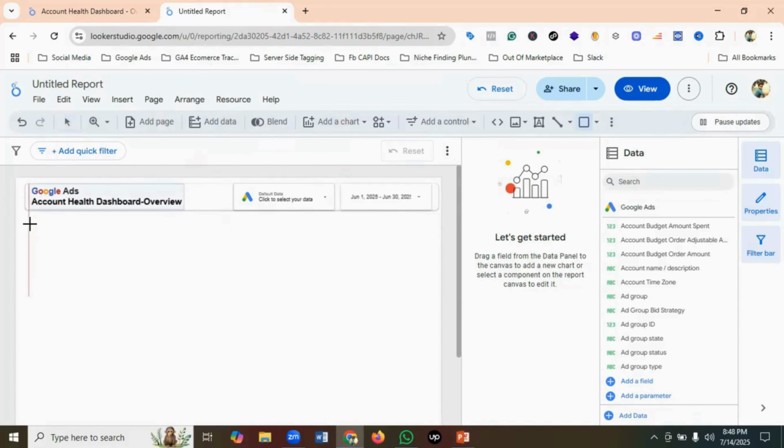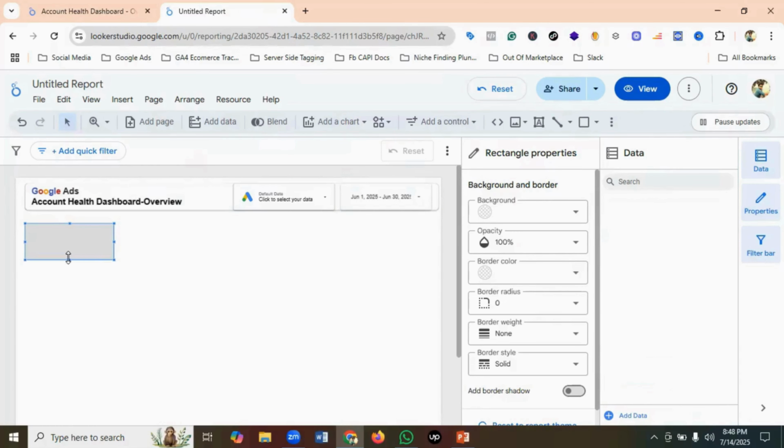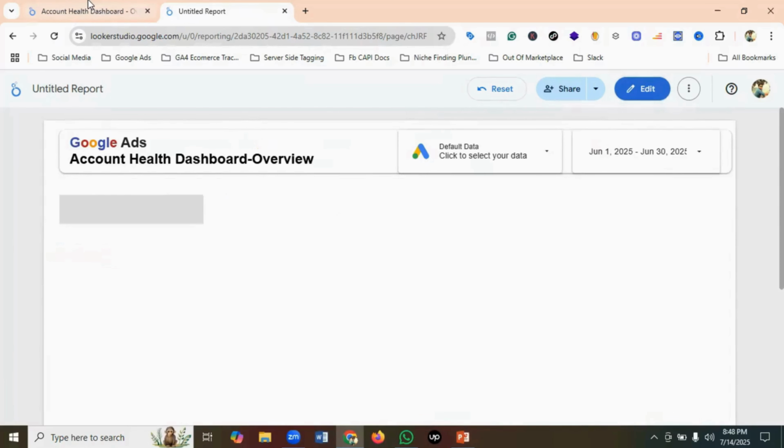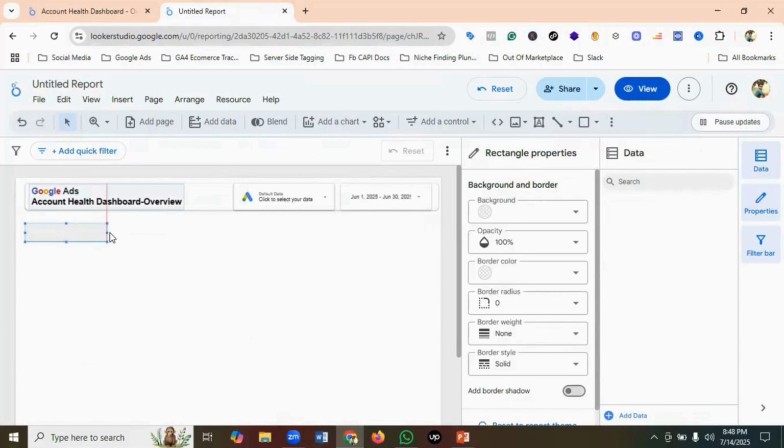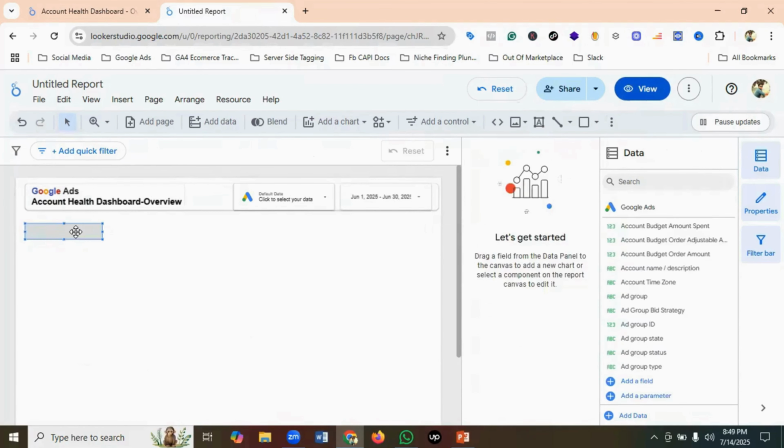so I need to take the help of this shape first. Okay, so let's make a shape. Maybe we can reduce some height. Okay, so let's view it. We can reduce some width as well. Okay, width, height, 1, 2, 3, 4. Maybe we can reduce some width as well.